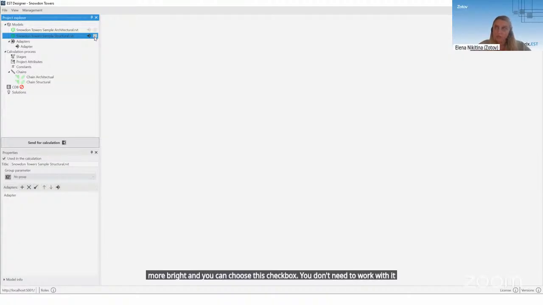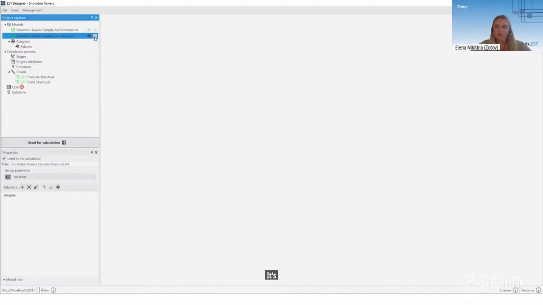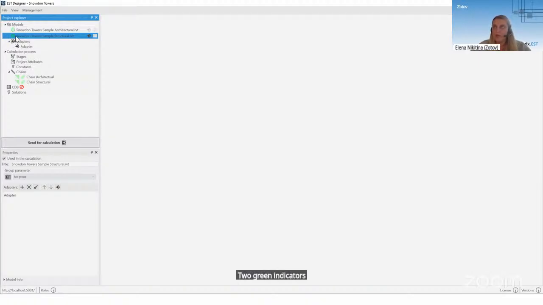It doesn't mean that this model will be included in the calculation. It's only for calculation rules configuration, and we are not going to do it right now, so we don't need to put some indicators here. We only need two green indicators of the cube at the beginning of our models.